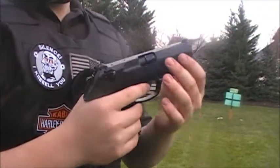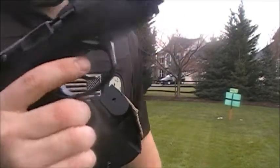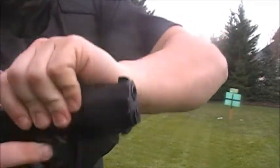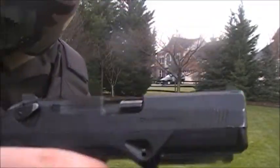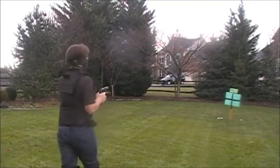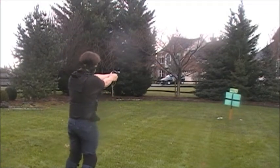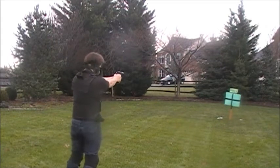Alright, just gassed up again. Another round, so you can see it's not going into full battery every time. The cold's not helping all that much. It's getting really cold. So, let's try again. Decocker doesn't work on this thing anymore.